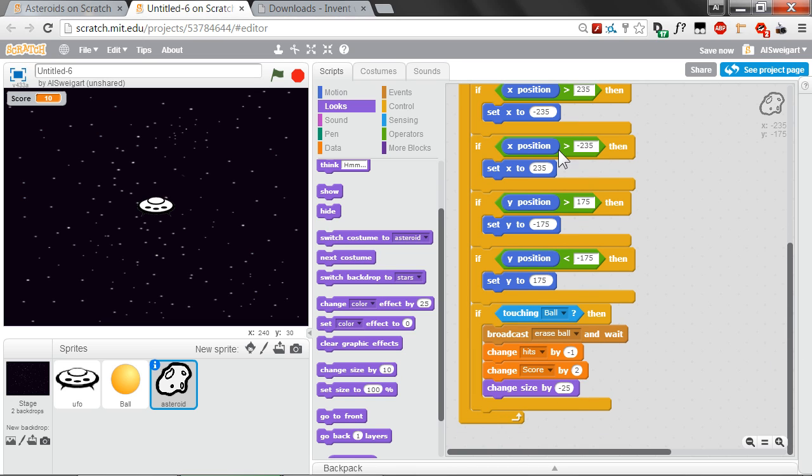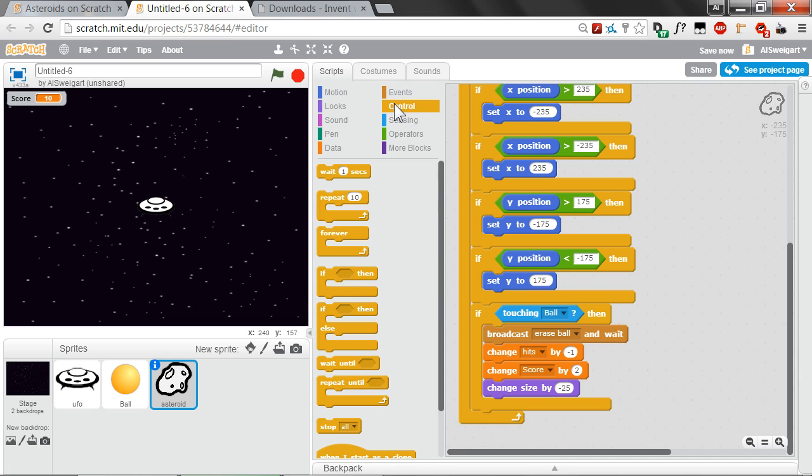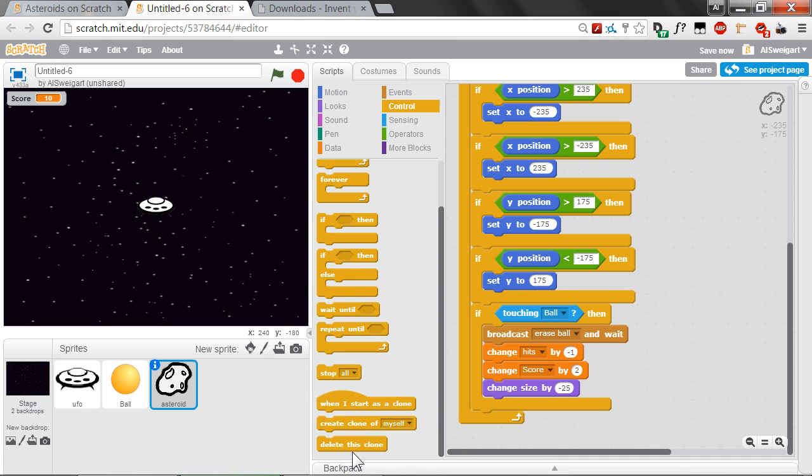So remember, this is still that asteroid that's being shot. First, it decreases its own hits variable by -1, and then changes its size by -25. And not because we're going to have it stick around. In fact, we're going to delete it pretty soon. Let's go to the yellow control section and grab this delete this clone. But we want it to change itself so that when it creates new clones of itself, those new clones will have a hits variable value of 1 less than the original one had.